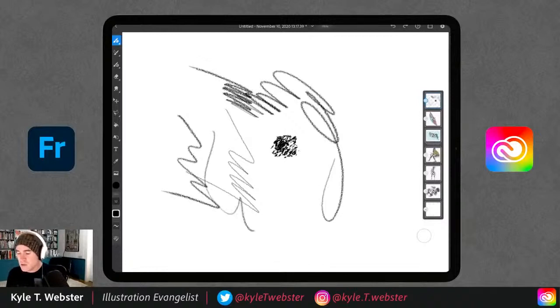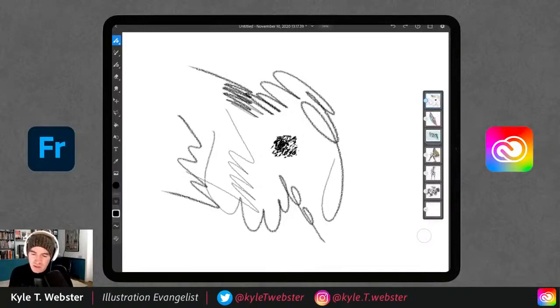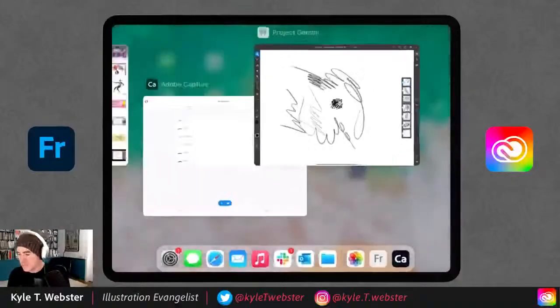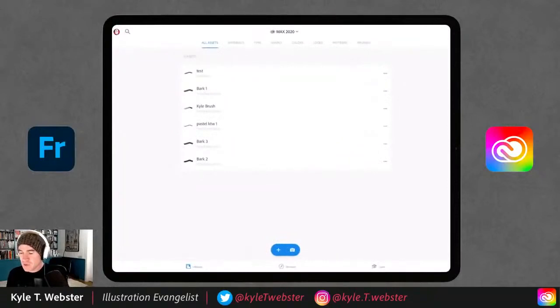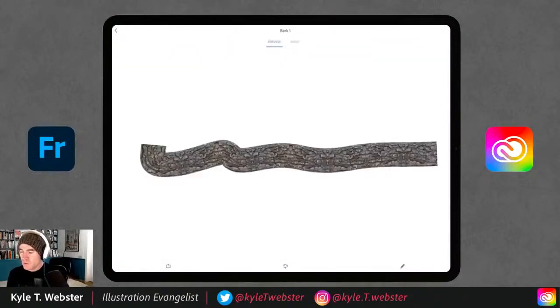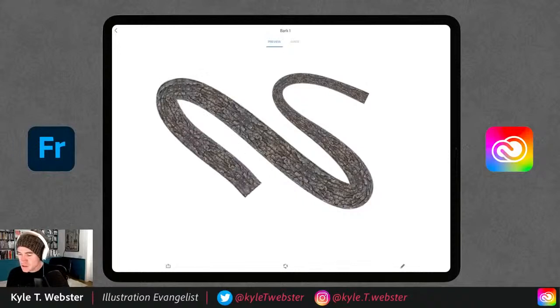So there's me experimenting and just creating a little brush with a really ridiculously fast workflow. But wait a second. This is just the tip of the iceberg. Let me show you what you can actually do, because this is crazy, folks. All right. Check out this brush. What you're looking at here is tree bark.